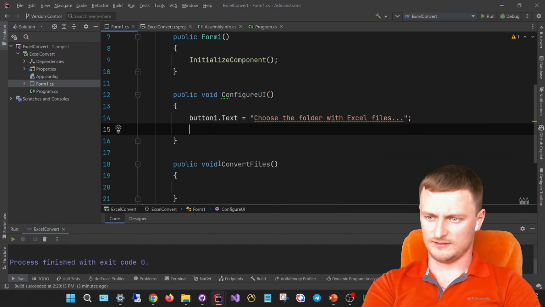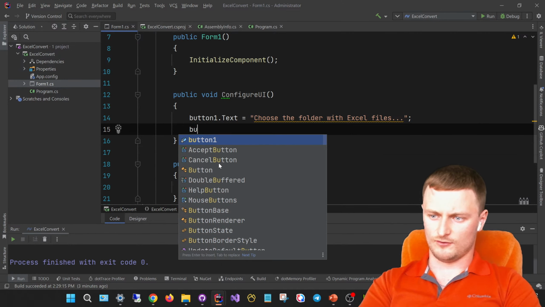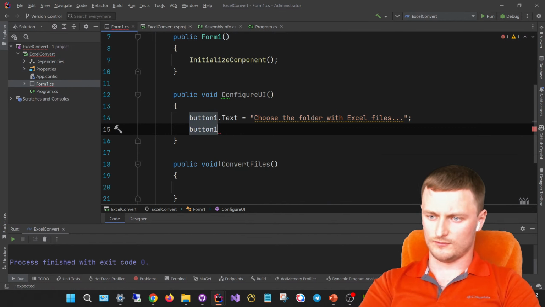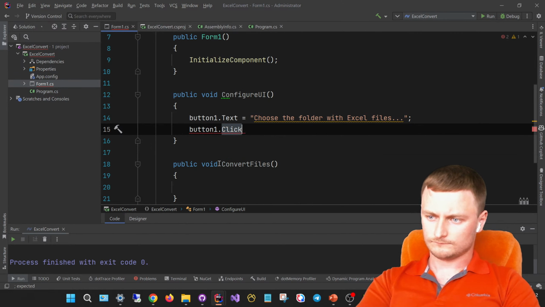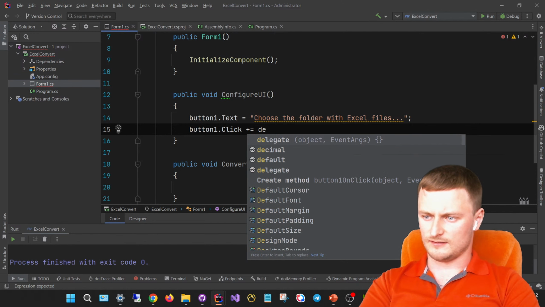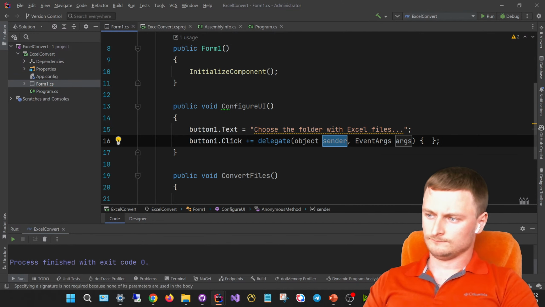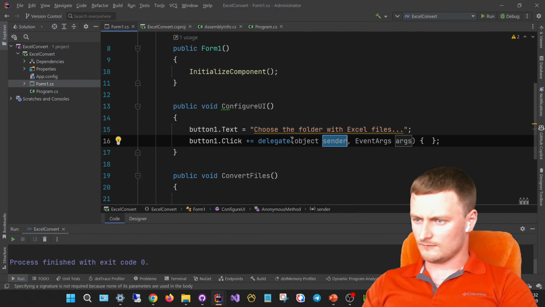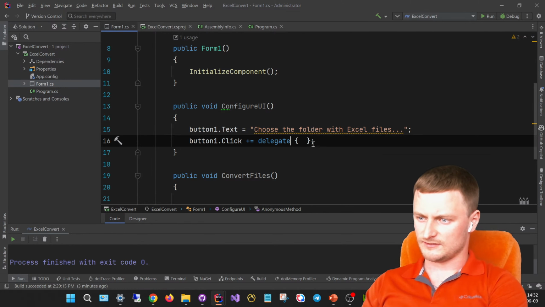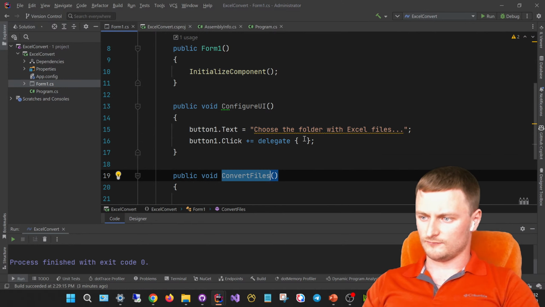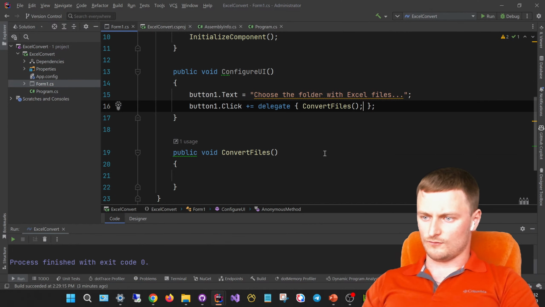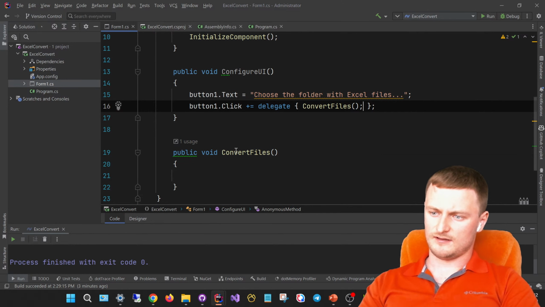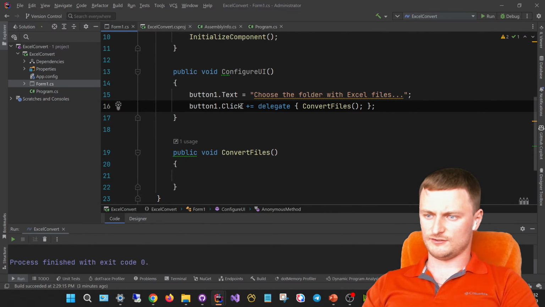The easiest way is to configure the on-click event. So we need to write button1.Click plus equals, and we can specify the delegate, which will have just this method. So it will be ConvertFiles. This way we are binding this method with the convert functionality to our button.